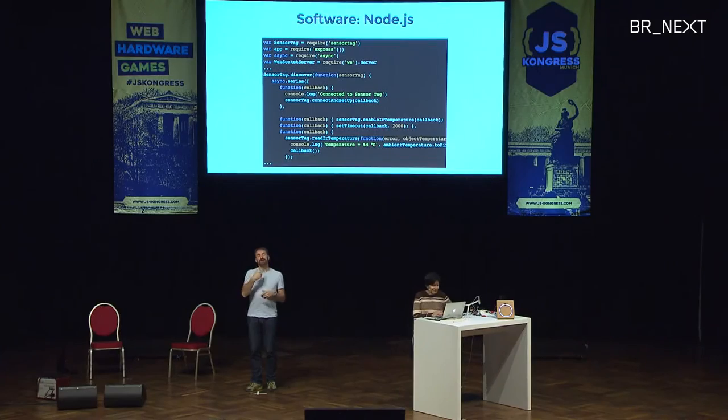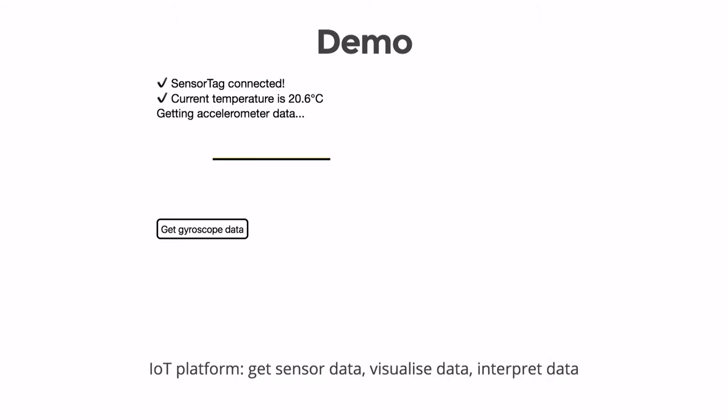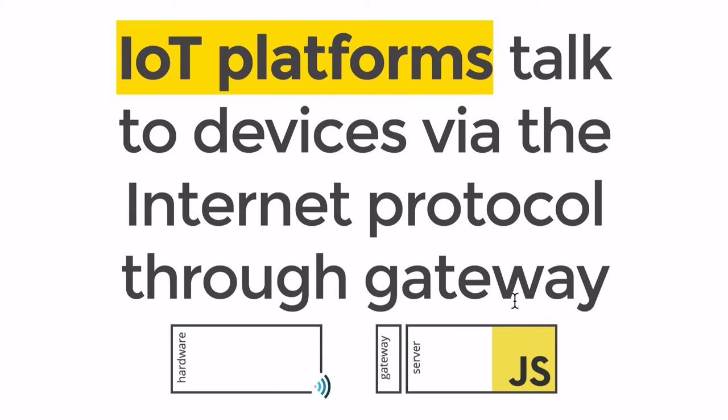But let me talk about the software that all of us as Node.js developers can use. Here I'm using the SensorTag. Remember, what a hardware with wireless capability does is that you connect to the SensorTag and then you read the sensor value. Now, remember I told you that it needs a gateway and a server. Because the Node.js code is running on my laptop, it is essentially both a gateway, because my laptop comes with the Bluetooth low energy hardware capability to read the data, and also a server because it's running the Node.js server.